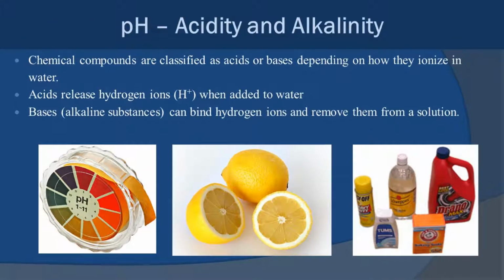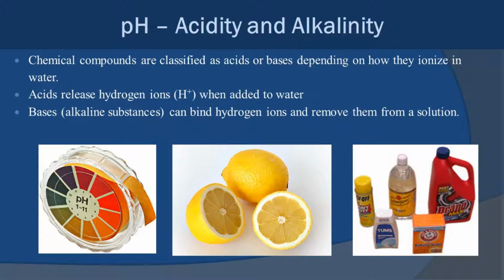Now, pH is something you've probably heard about in many science classes in the past. In fact, you probably did a lab somewhere along the way with the little paper wheel that you see in the bottom left. It's called litmus paper, and you would put drops of whatever liquid on that, and it would turn colors and tell you what the pH was.